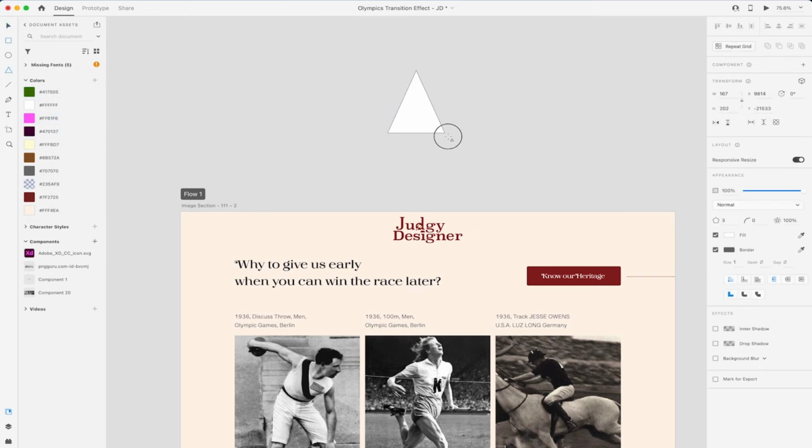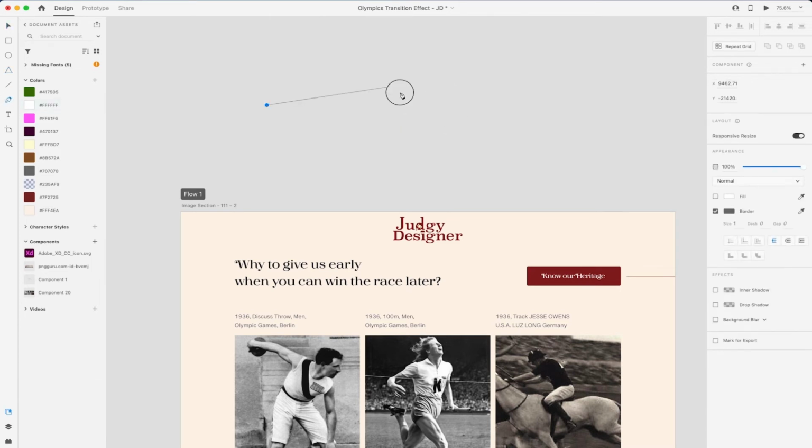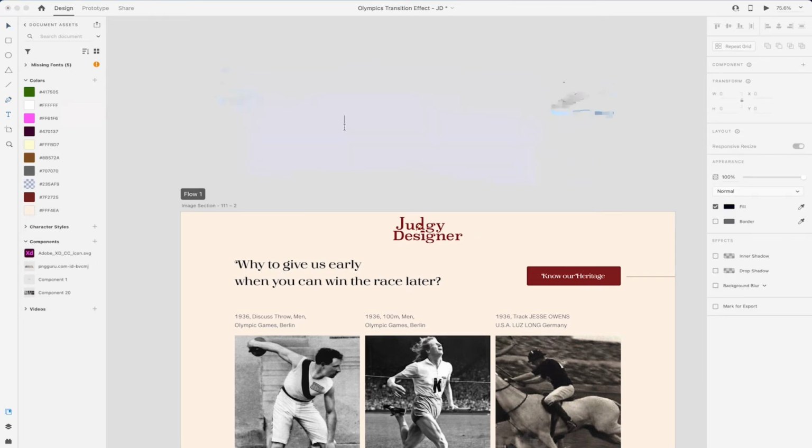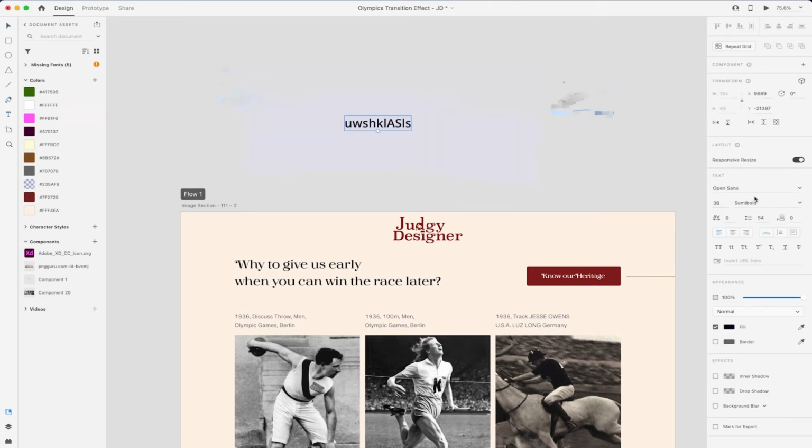Okay, so basically this is the end result. Again we have a star shape or a polygon shape, where you can create different kinds of polygons. You can create a circular polygon which will give you a round-edged polygon. You can also have a star shape. Whenever you do this, it will be curved. Whenever you do this, it will create a star. Similarly, we have the pen tool which will help you in custom drawing things. You have a text tool which is used for text, and again as I showed you, the appearance you can change. You also have inner shadow, drop shadow, and background blur.